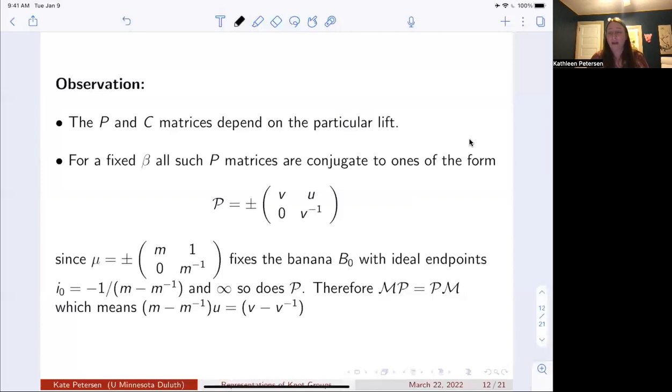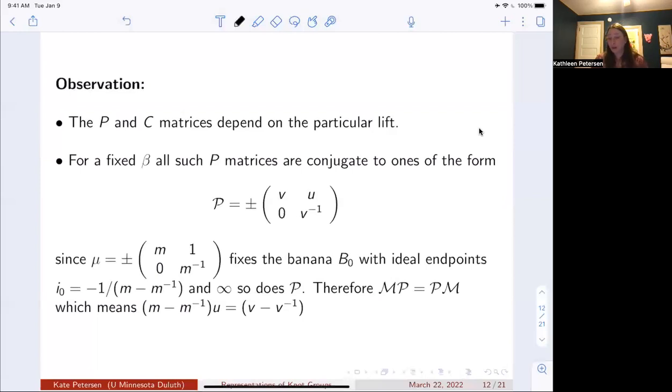So I can write my knot, if I consider that little meridional loop as a peripheral piece, it does stay on the periphery of the knot, then I can write the associated element of PSL2C as a sequence of peripheral pieces and crossing pieces. So the P for the peripheral piece and the C for the crossing piece. Now, these pieces really, really highly depend on which banana you're on at that portion of your journey.